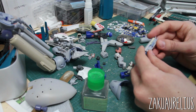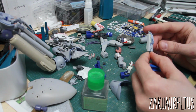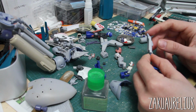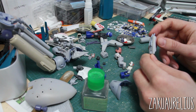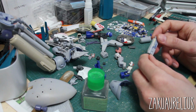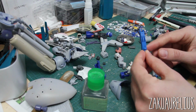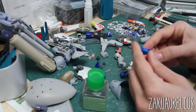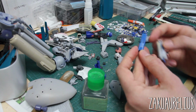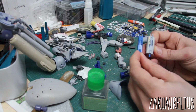Next thing I'm going to work on is the part that goes on the back of the arm. I've cleaned it up a little bit more after spraying the primer on there to check for errors. There were a few parts where it was still kind of rough, so I cleaned it up a bit more. Here's what the original piece looks like that hangs down from the shoulder on the XS Gundam. Basically what I did was just stick some plot plates to the side to make it a little bit wider.